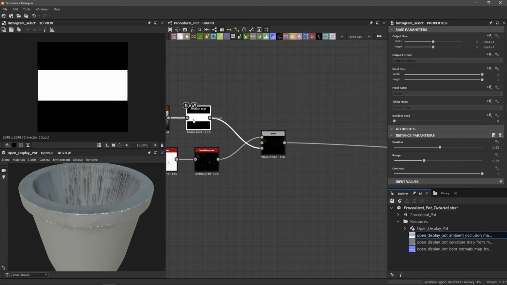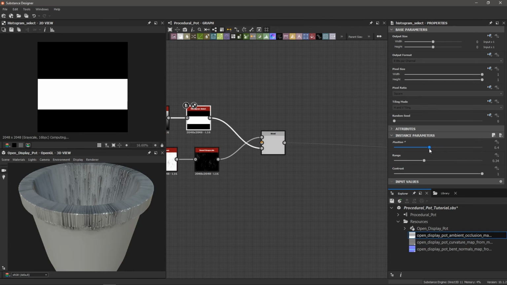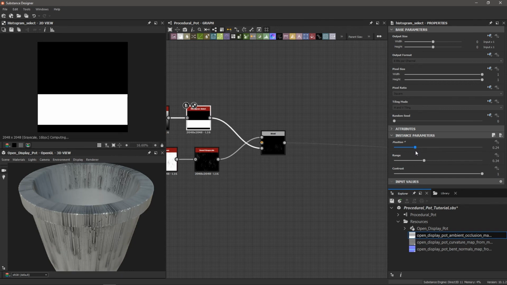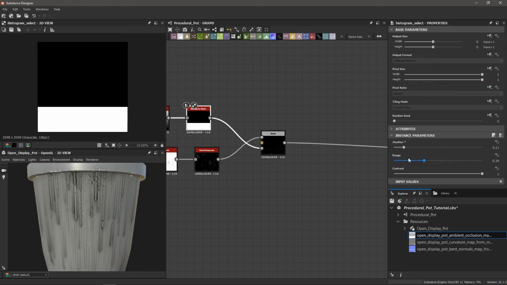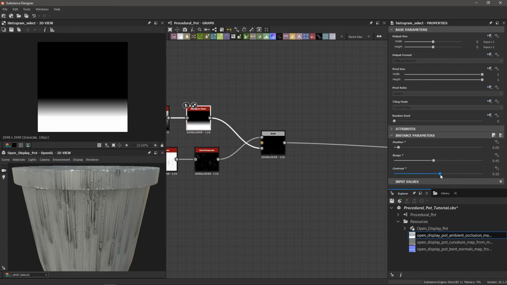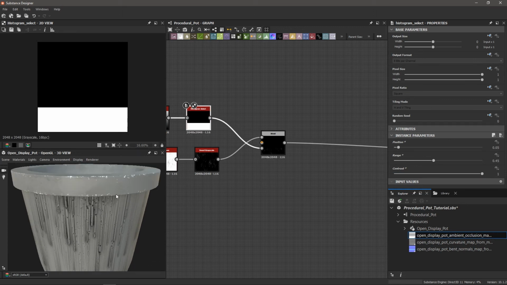So I'm going to go back to the histogram select, and I'm going to change the position. And as I change the position, we're now changing where on the pot those drips are occurring. So I'm thinking I want to position right around here. Let's adjust the range a bit. So I'm going to bring down the position to something like 0.5, and then I can increase the range. 0.45 is good there. And the contrast is good for fading in this, but I think I just want to have it cut right to underneath this ledge of the pot here.